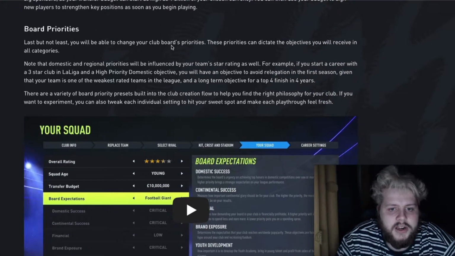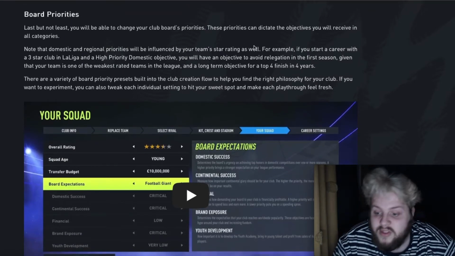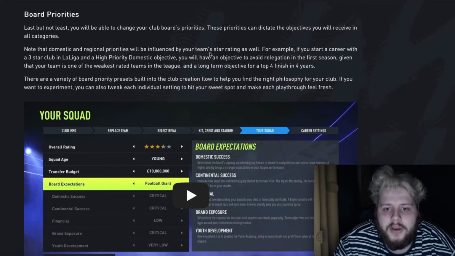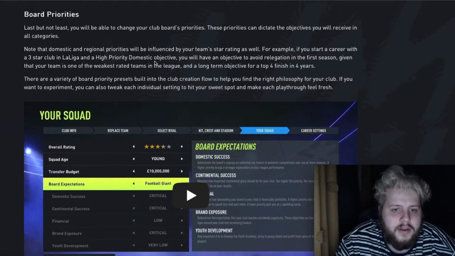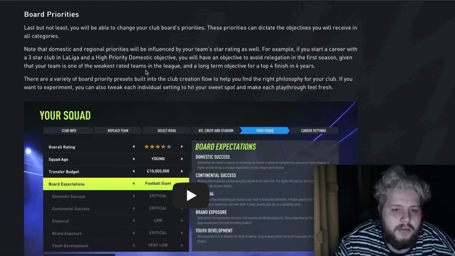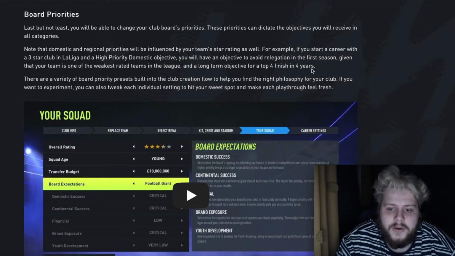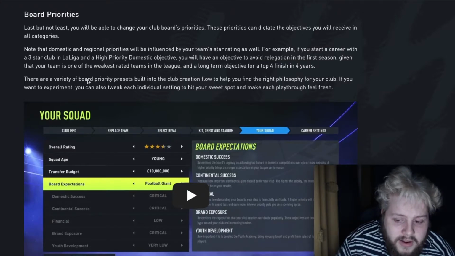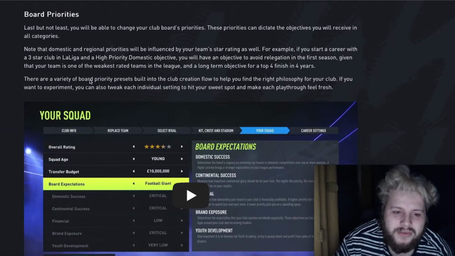Board priorities. Last but not least, you'll be able to change the board's priorities. These priorities are going to dictate the objective. Okay, so it's pretty much the objectives. I didn't even look at the objectives anyway. Note the domestic and regional priorities will be influenced by your team's star rating as well. So if you're a 3-star club in La Liga and a high priority domestic objective, you have an objective to avoid relegation in the first season, given that your team is one of the weakest rated teams in the league. And a long-term objective of finishing the top 4 in 4 years. So they've made the long-term objectives more long-term. Normally it's like increase club worth over the next 2 years. 2 years isn't really long-term, is it?